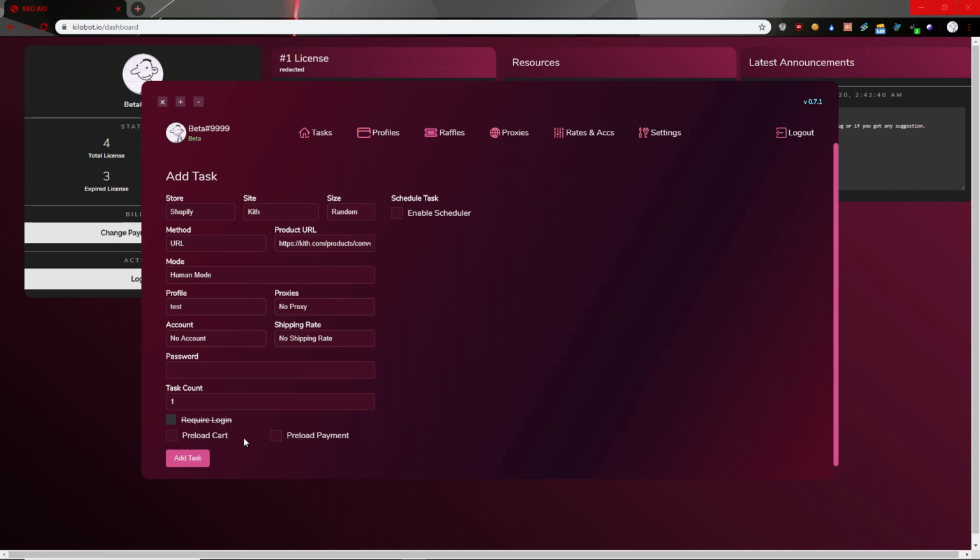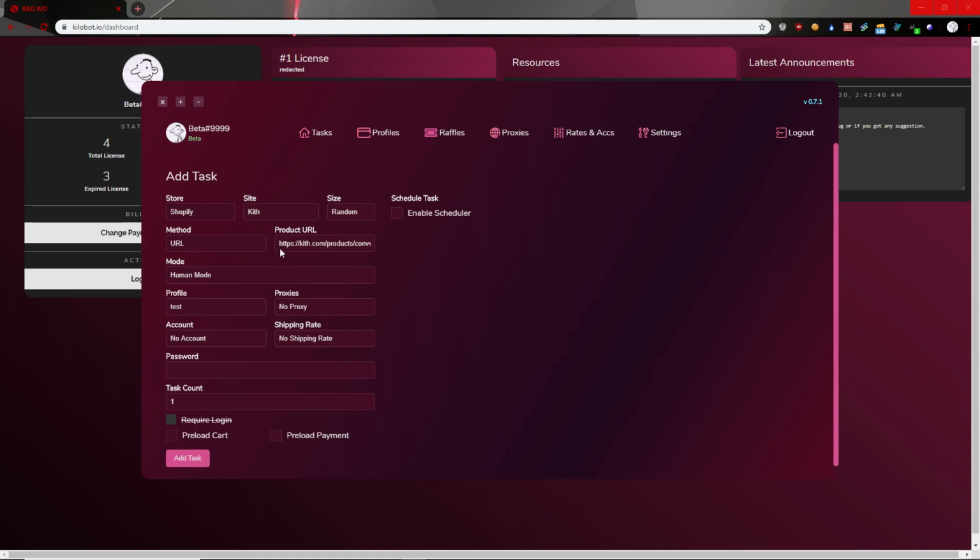But just so you know, preloading cart is like getting a checkout link before the release so you can skip the queue when the shoe actually drops. This is not to be used when a site has its password page up or other instances like that, as it's useless and will just slow you down if it does anything. And preload payment is a step further on preload cart, which takes you to the final step, which makes checkout a lot faster. But at the same time, if the site has CAPTCHA enabled, like Kith or Undefeated or Concepts, then you don't want this enabled, because it'll slow down your checkout, because you'll have to go back to the stage where it asks for a CAPTCHA token.